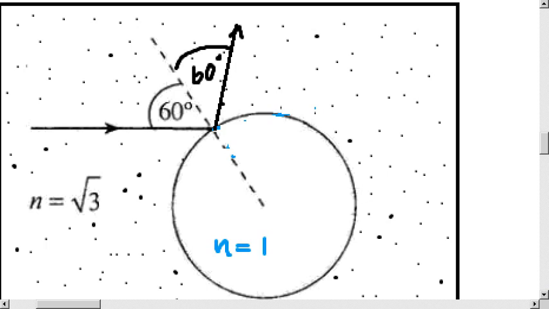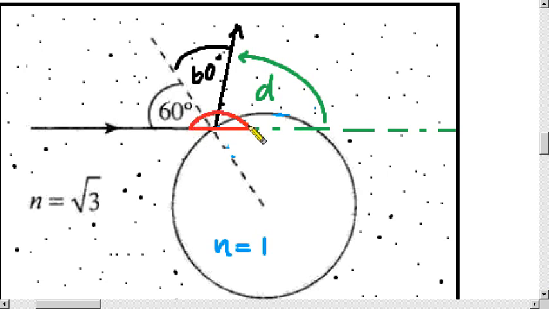So now we have to find out the deviation. So the incident direction is this one, the dash line. So what is the deviation? The angle between the incident direction and the emergent ray. The angle between the direction of incident and the direction of emergent. So this one is the D. How to find this? So this total angle is 180.